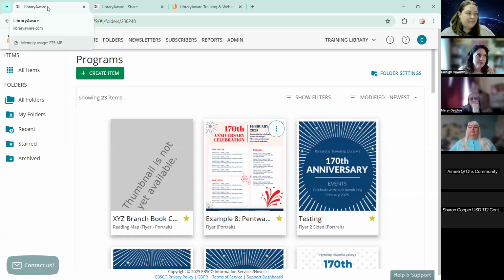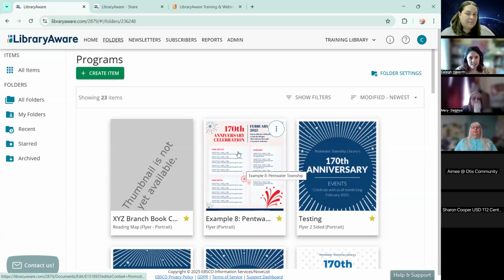But if you do something that's kind of like an easy fix, and what I'm going to explain is, let's say you created a full-size flyer, but now you want to have quarter page flyer versions as well.